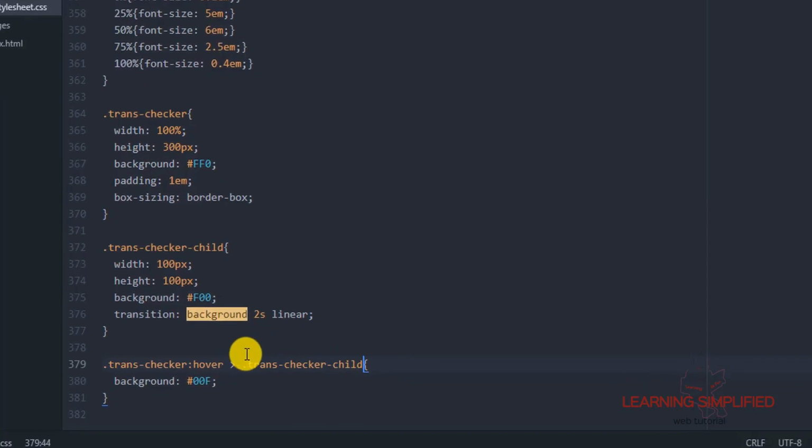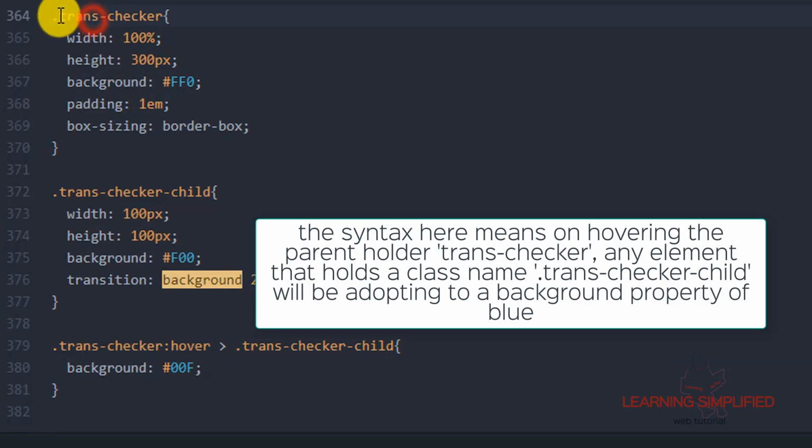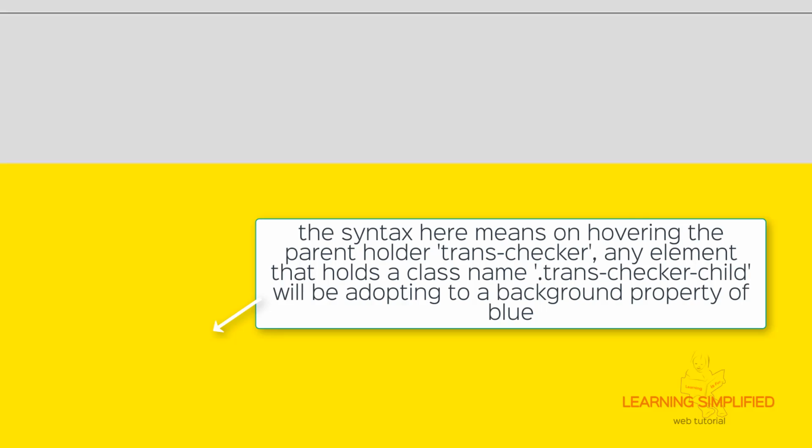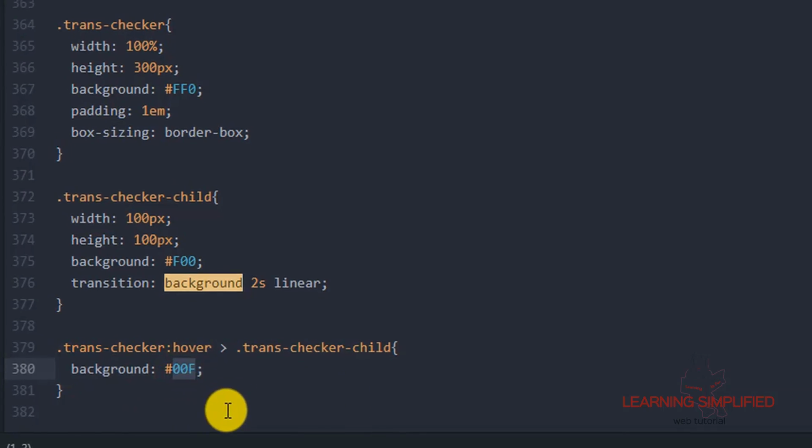So what we have done over here, we just placed this particular parent from here, and we said that on hovering this particular parent element, that means this yellow box or this yellow field over here, it will be performing this hover action, due to which this particular trans checker child element will be changing its background color from red to blue.